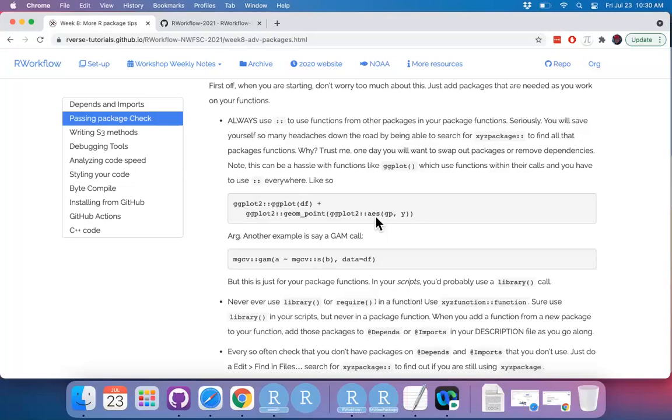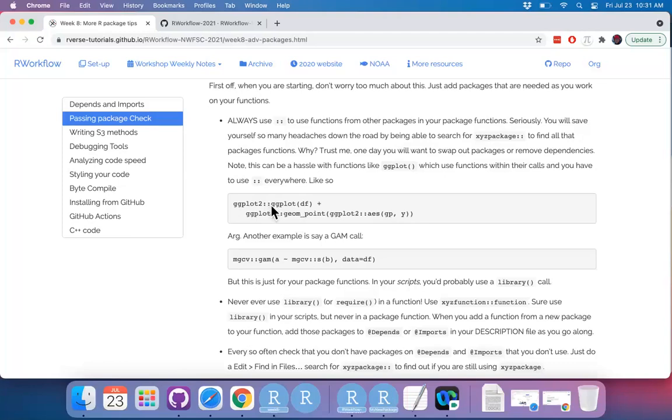Okay, but what happens if, for whatever reason, I decide, you know what, I don't want that package on the Depends. I want to move that into Imports. I have a little nightmare on my hands because I've got to go through my functions and find every function from that package that, because I was being lazy and I didn't put the double colon in there, I now have to find. I've spent too many hours doing that. I've suffered too much. So if I'm writing a function for a package, I use the double colon.